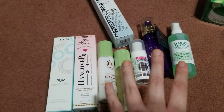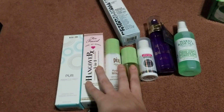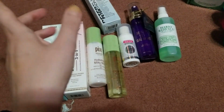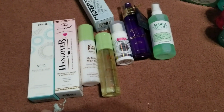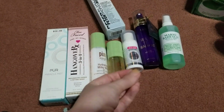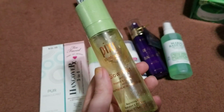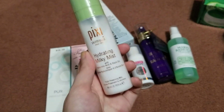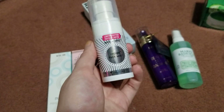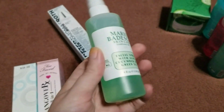Then a source of a lot of humor is facial sprays. I have got a massive amount of facial sprays, makeup setting sprays, makeup refresher sprays. These are more skincare related ones. I'm gonna have to go through the giant tub I have of makeup setting sprays, especially since I'm using makeup a lot less. So these ones are going to be picked from a skincare point of view, not a makeup one. I really do actually like the Pixi ones. This is the Glow Mist, which I enjoy. And then this one is the Hydrating Milky Mist, so I'll keep those two. I'm going to get rid of this Wet n Wild, again, limited edition Mega Glow Face Mist. Just not happening. I've got a bunch of these, and apparently Mario Badescu isn't that amazing.